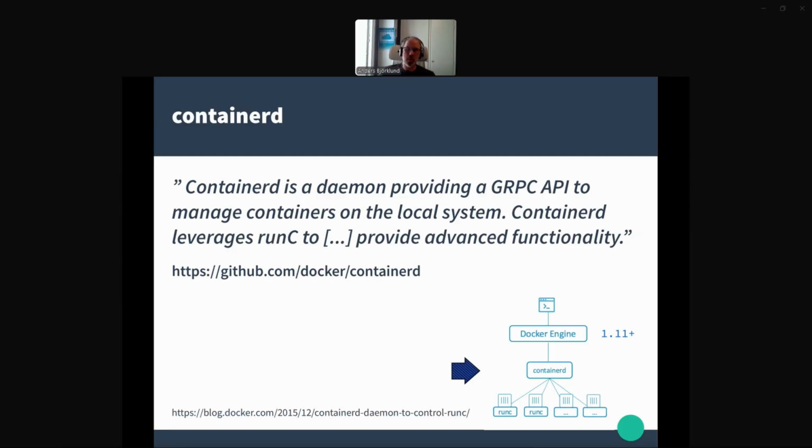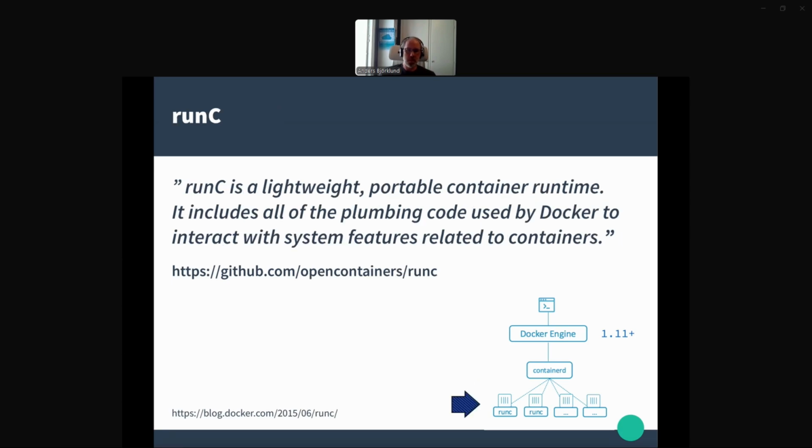So when you are talking to Docker Engine, the API, it is then talking to the lower level Containerd to start your containers. And then Containerd is talking to a program called runc. And runc is then all the bits and pieces needed to talk to the Linux underlying system.